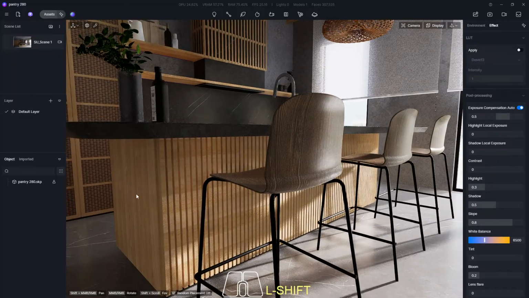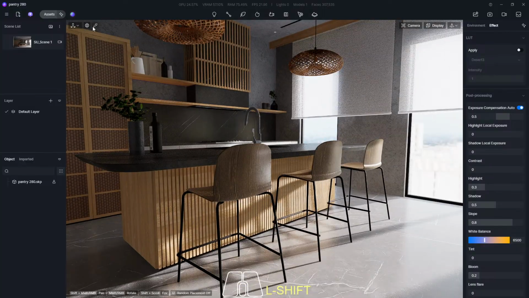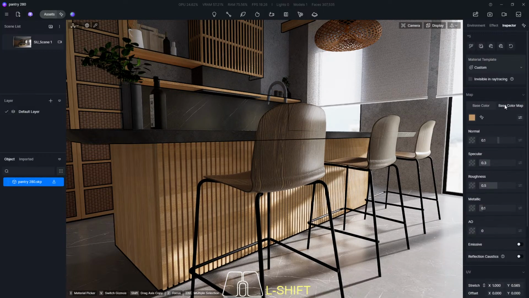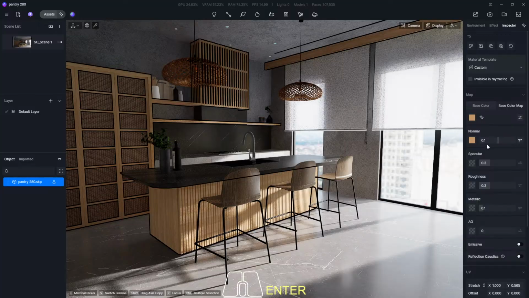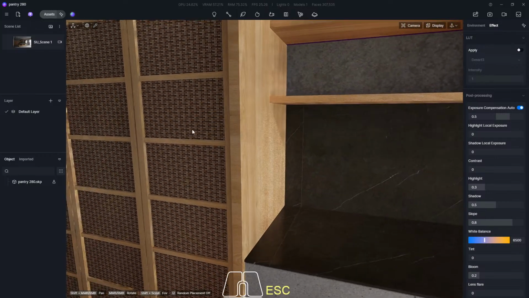And then next we have this wood veneer. I will use this one from the SketchUp file because it's already chosen from the design page. I will use the normal map from this diffuse and then change the roughness to 0.3, and then 0.5 specular for a more reflective surface.